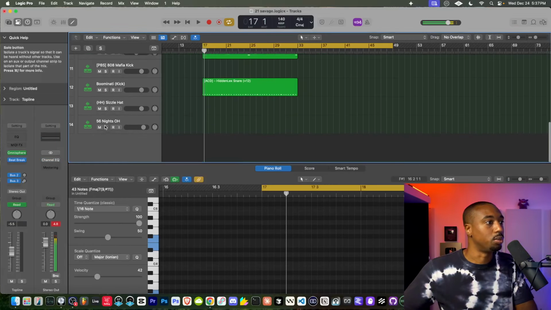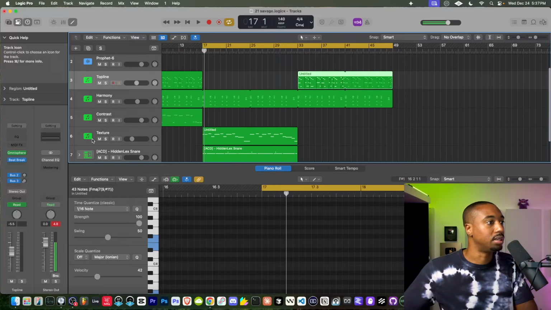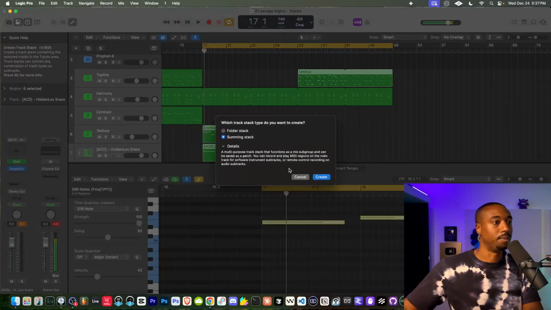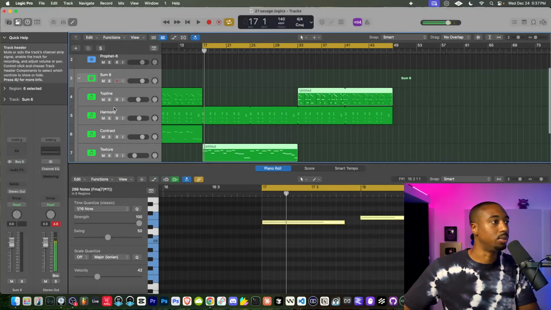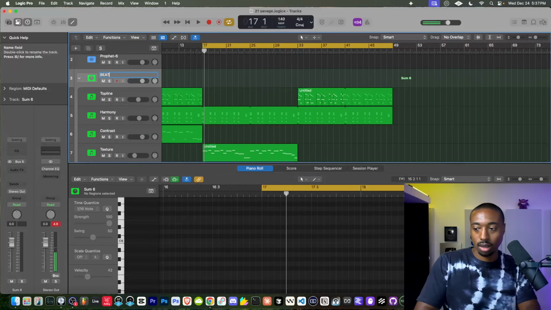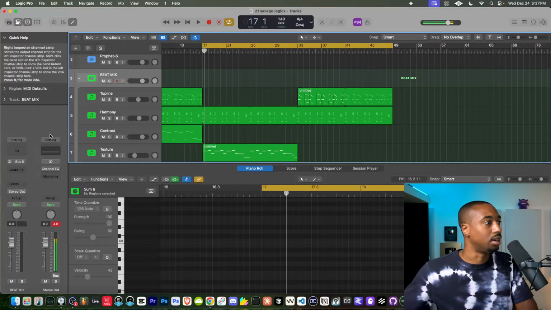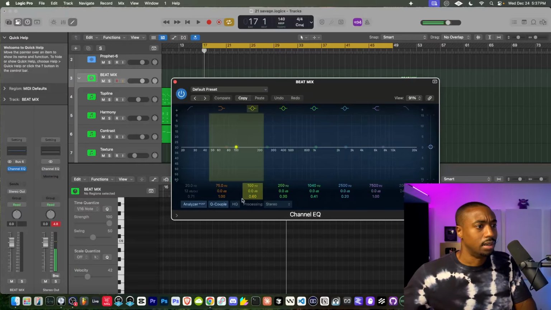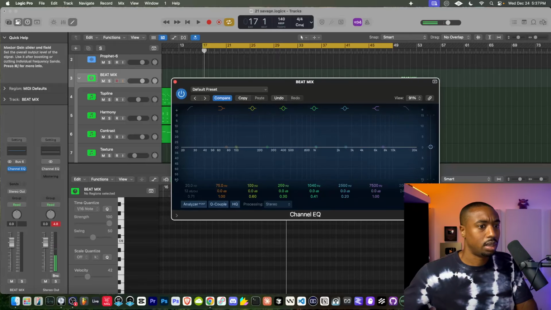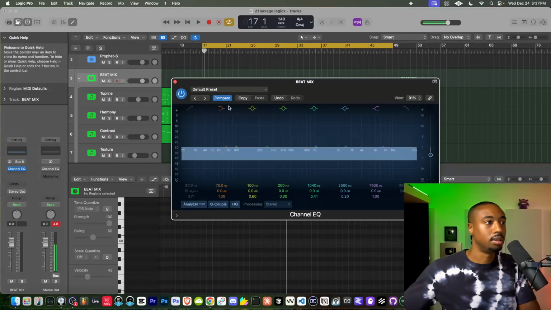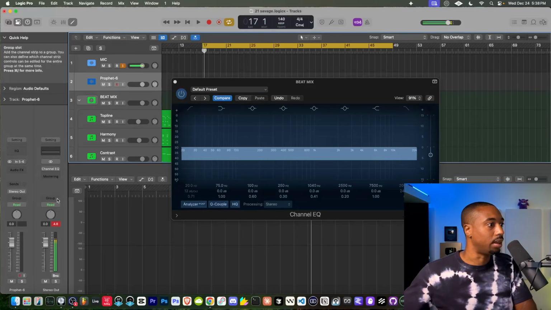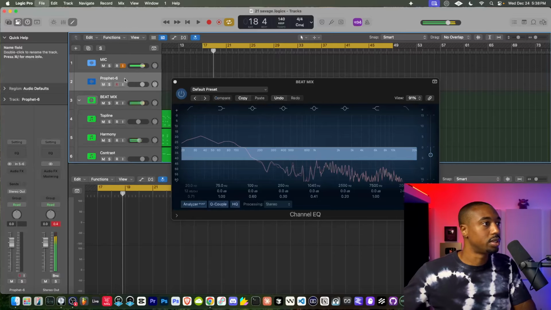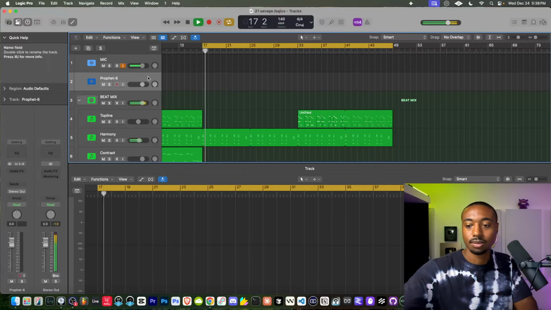We're going to group the beat stuff into, it's called a track stack, a summing stack, so that we could add effects to it. Let's add beat mix. And then here we're going to add the channel EQ. So that way you guys can still hear me at the same volume. All right. Boom. Then we could type in -6, just to compensate for how loud this track is. The floor is still shaking even at -6.